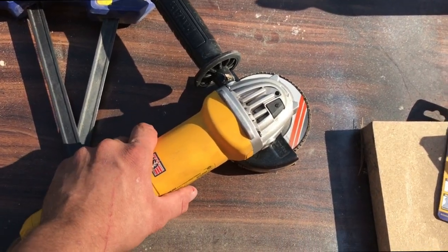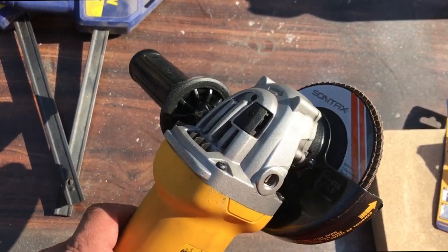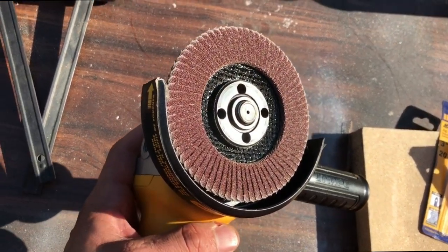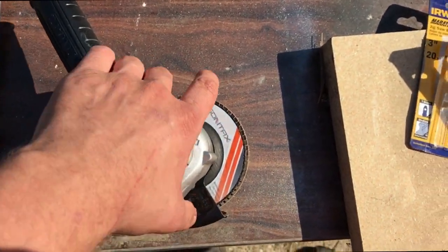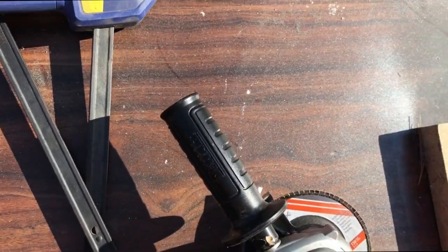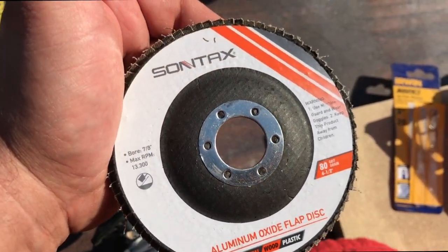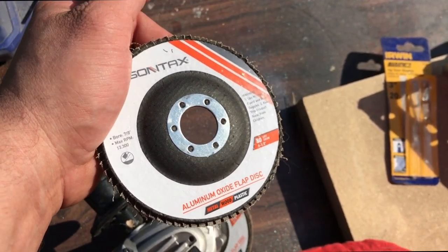Okay, so this is the grinder that I used. It is a DEWALT grinder. It's got a little button on top that you push, and then you can take these flapper wheels off. They just spin off when you spin them counterclockwise. So, like I said, this one is... hold on a second here. Let me get to it. Where's it at? 120 grit. And then I also use this 80 grit one right here. Looks like they're made by Sontax. I'll try to find a link to that or something close to this.